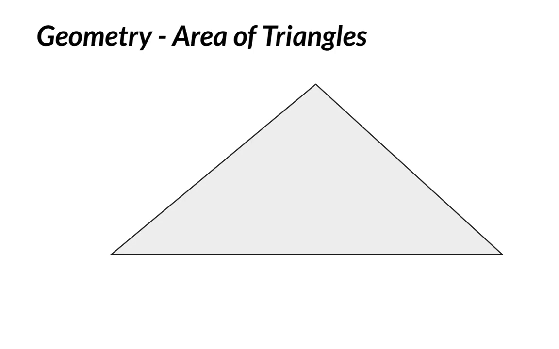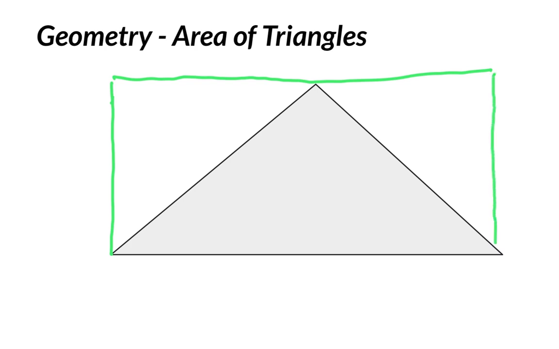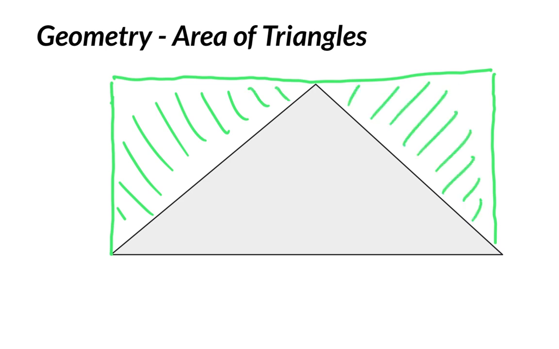Let's learn about finding the area of a triangle. Now, I'm just going to briefly draw in the idea behind the area of a triangle. The idea is that every triangle can be thought of as being almost inscribed inside some rectangle. And if you thought about these fill-in pieces of the rectangle, those green shaded parts have the exact same area.